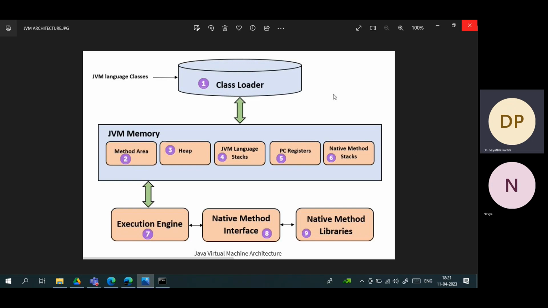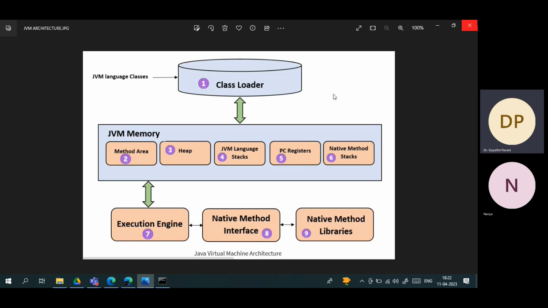So step one, in JVM this class file will be loaded into a place called the class loader subsystem, right? Is it clear, sir? Yes, sir.